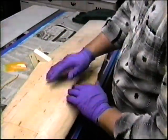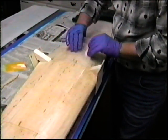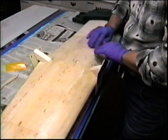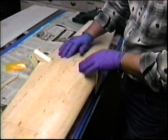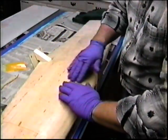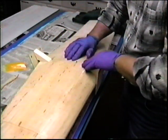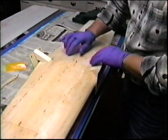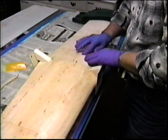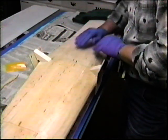Now I'm just patting in all my ellipses one by one, staggering the edges. It doesn't matter which one goes on top or the bottom, as long as they have staggered edges. It's just sticky enough now, I'm about half into the pot life of this, that it's going to lay right down. It absorbs the resin. The stuff that you get from George Spar has a chemical called V-lon in it that makes it absorb the resin a lot better than non-V-lon cloth.